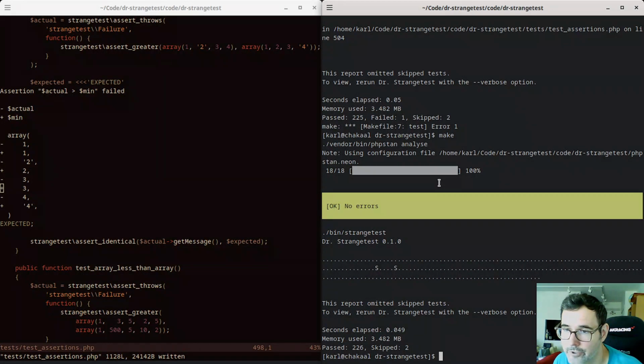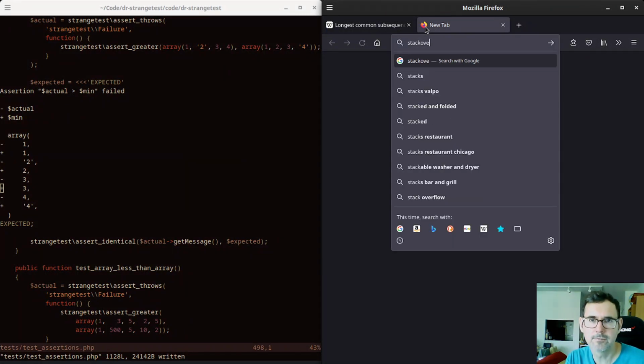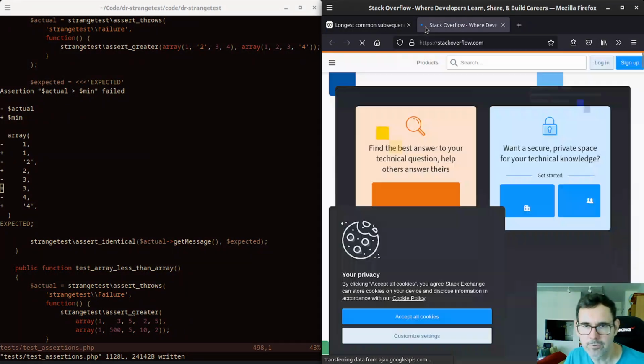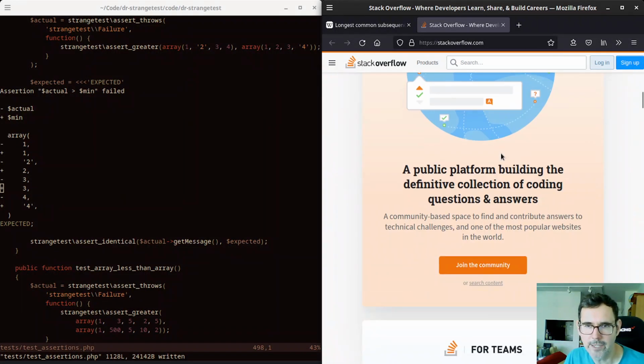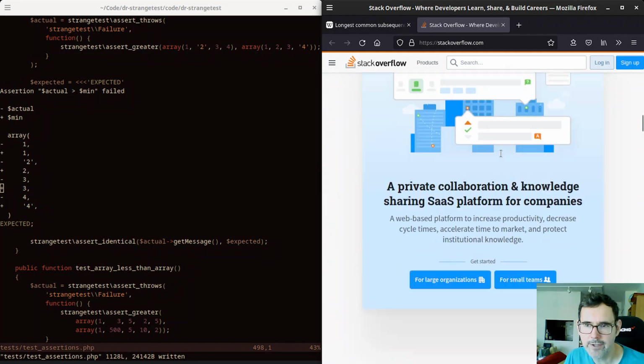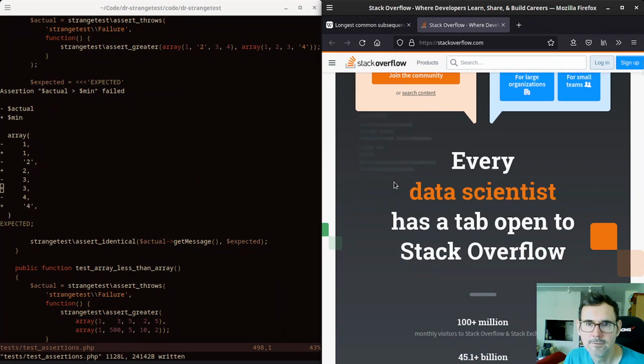The Stack Overflow homepage, the actual homepage, I can't say that I have. I usually end up there through Google. Oh, wow. Okay. No, I can't say I've actually ever seen that before. Well, I hate to burst your bubble, Stack Overflow, but I do not have a tab open as Stack Overflow.